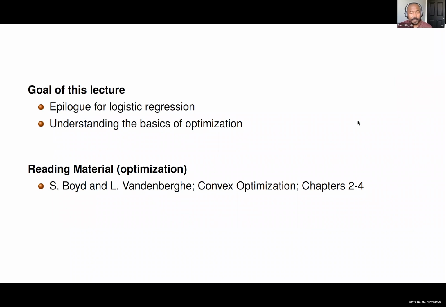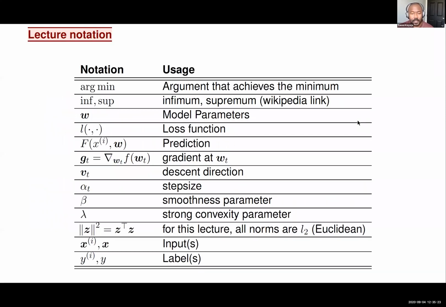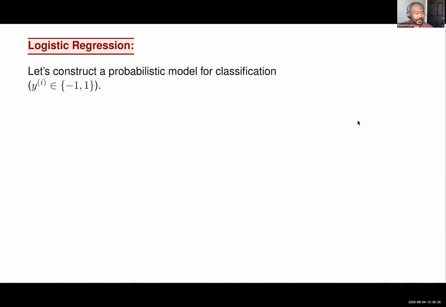For the optimization parts of this lecture, I recommend Boyd's book, which is, I think, one of the better sources. We cover optimization in a bit more detail than you'll find in some of the machine learning books because we find that it's important for some of the material coming in the next few lectures. Boyd's book is free online if you look up convex optimization. And then some of the notation that we're using for the lecture.